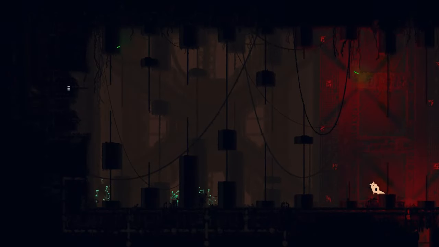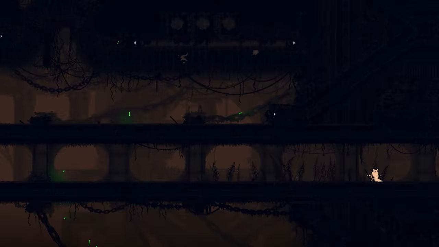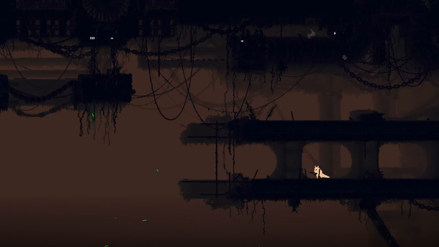Now, when we were playing the Artificer, there was a ceiling bug here. But we're not seeing the ceiling bug, thankfully. Yeah. No ceiling bug, at least not yet. The underhang. Yes. Do we see ceiling bug? I am not seeing ceiling bug, which is good. I don't like ceiling bug. Ceiling bug, very icky, no good. Do we see any white lizards? No? Okay, good.